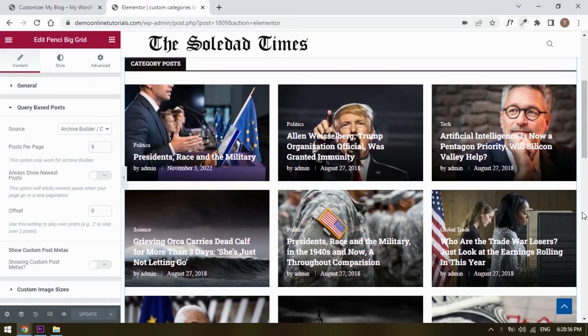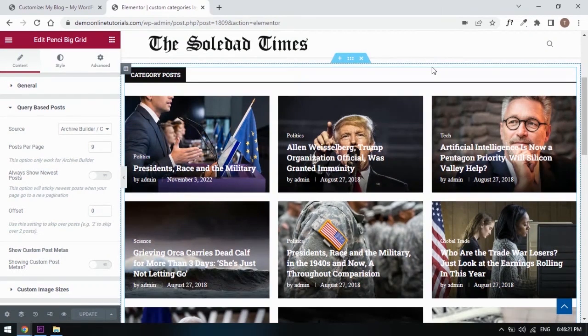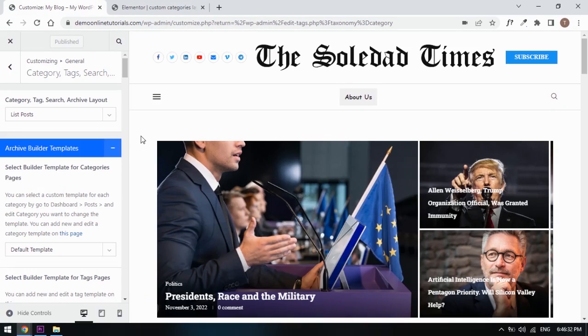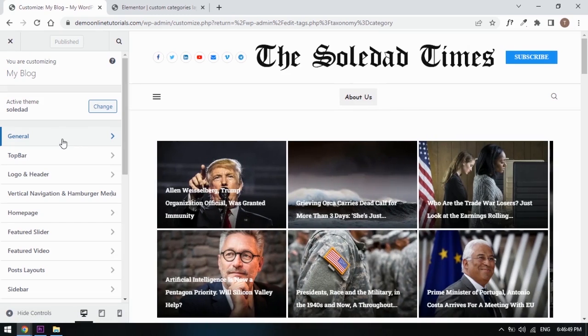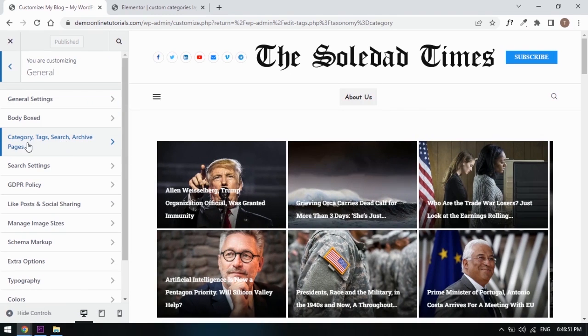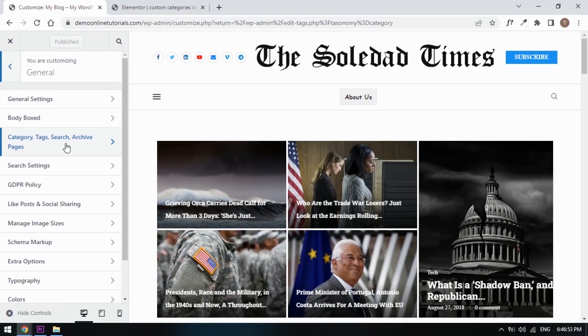So now we're going further to set this custom layout for categories and archive. Okay, so how can we set up the new custom layout for the categories and archive? Alright, so now we go back to this screen and we reload. Okay, we're going to click on general again and category, then search archive pages.